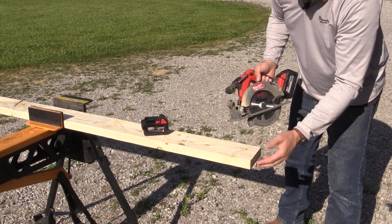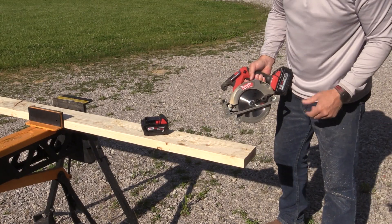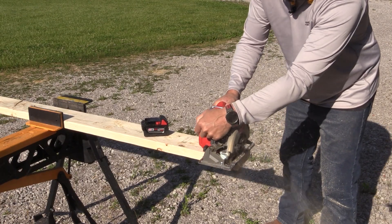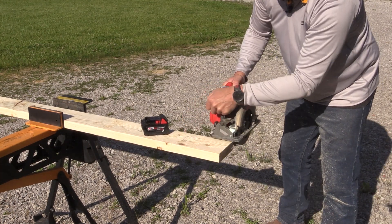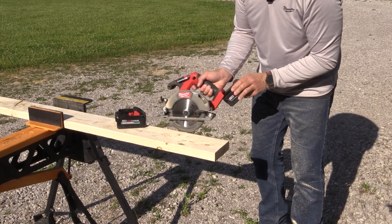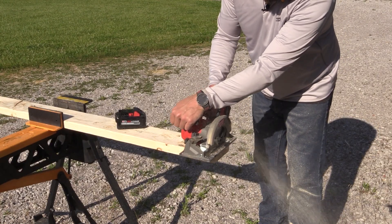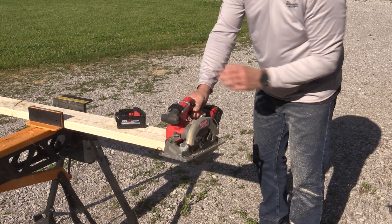That's insane. You're getting tear out at that speed — you'd expect to. 6,000 RPMs, this thing just goes. That's realistic. Most people are going to cut a little bit slower, and this thing just rocks through it. If we just take a good nice easy cut with the 5 amp hour battery — a nice easy cut — let's just listen to the RPMs. 6,000 is cruising for this; I don't see it dipping much. That's sweet.